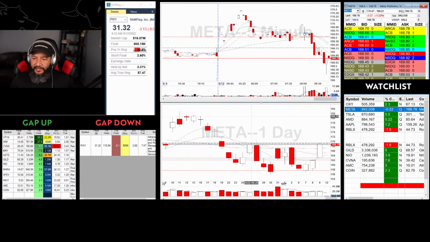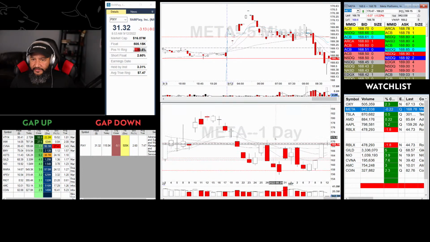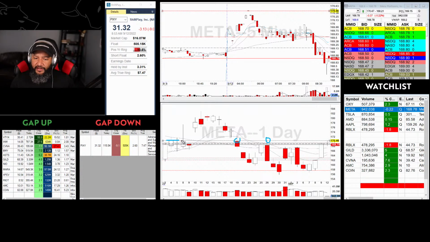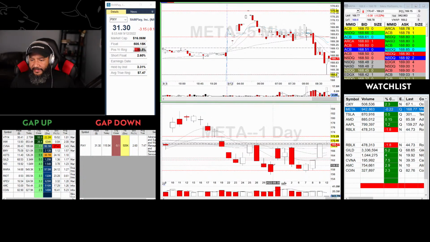So here's Meta, guys. Again, a good level at 170 there. We're actually going to mark that, the high of the pre-market, is around 170.46. We're going to mark that there, but you can see there's a lot of days slamming against that, closing, opening right around that area. Got a lot of resistance at that 170.46. Then above that, we do have another good one here, 172.29. So 2 levels, all you need there on Meta for right now. Low of the pre-market just got created a few minutes ago over at 168.21. We'll slam a level there. And I think we're set.